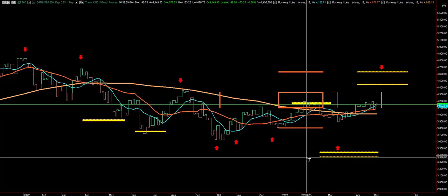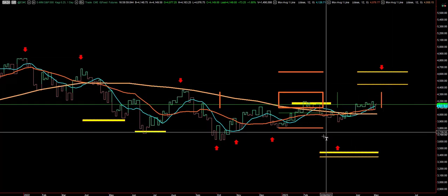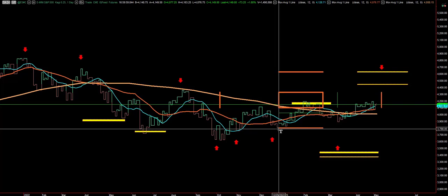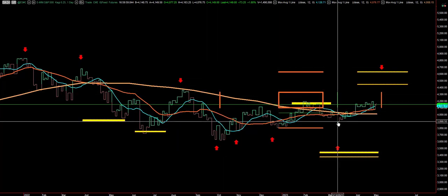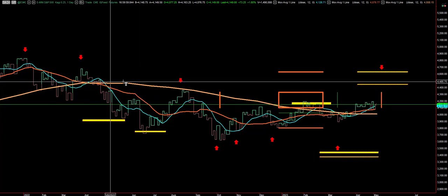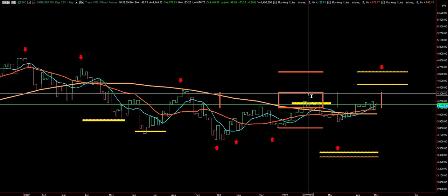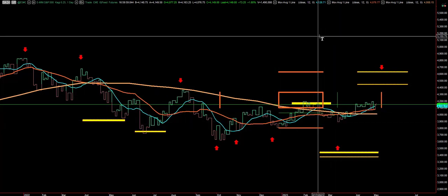All right, so we have the heights, vibrational heights based on Mandala on the top and the bottom. And based on this bottom, we see on the left side, this was the low. This is also reversal, which I think came from some other location. So we have the low here as well. So there we go. So it overlapped twice. So this is how simple it is.